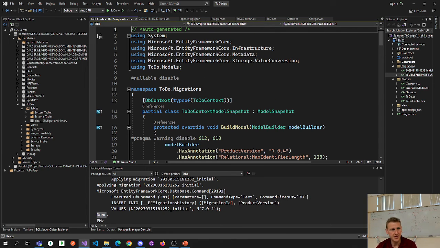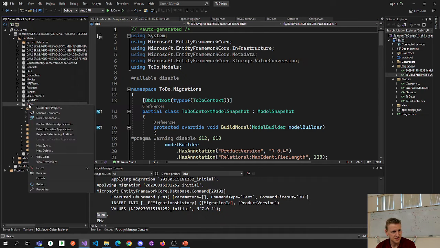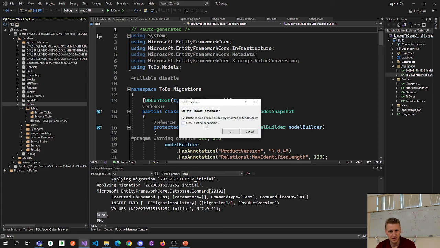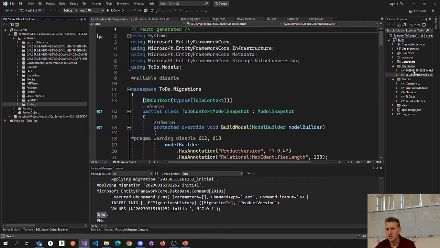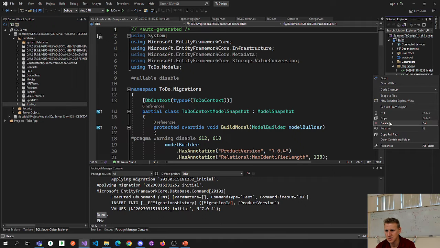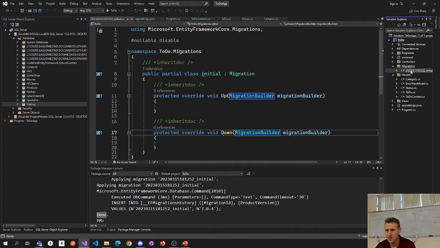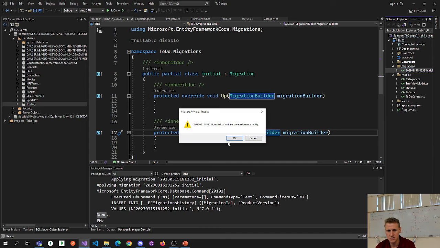You know what? I need to delete both. Okay. Let's delete this database, close connections, and I'm going to delete the snapshot as well as the migration file.